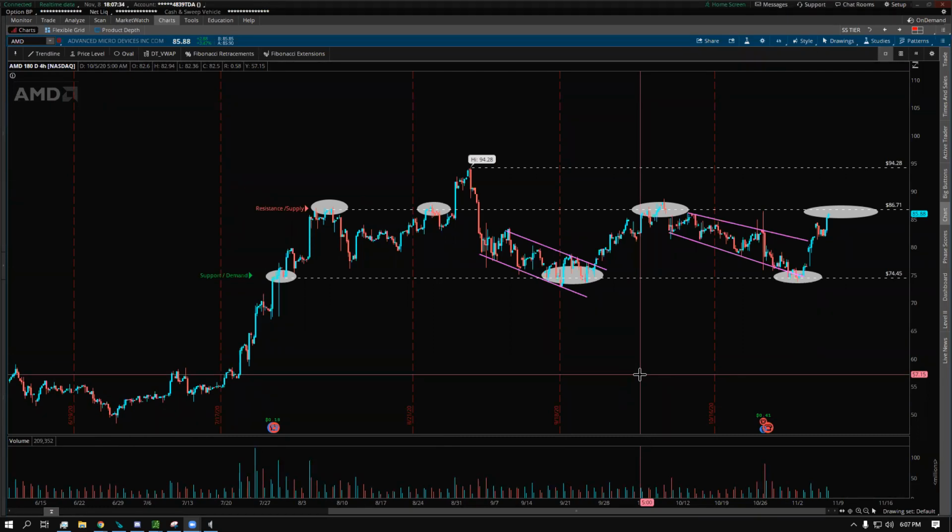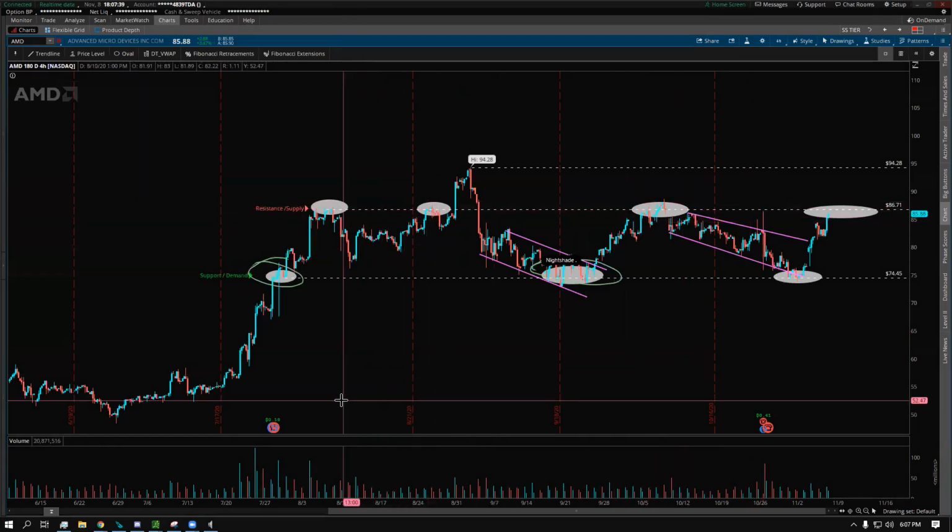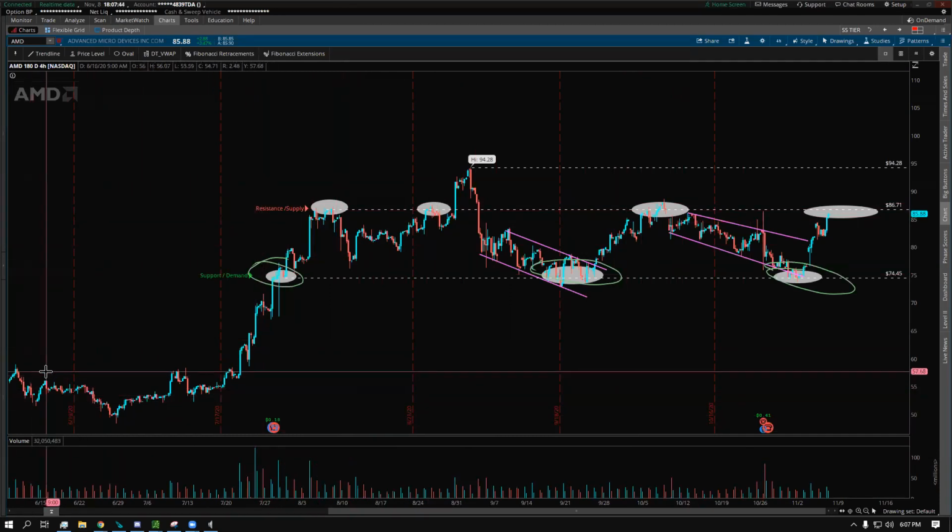If you check these ovals on the screen, these are levels of support. I circle them in green. We call it support because every time the stock gets to that level, it doesn't really want to stay there, or it doesn't want to go below it. Do you see how it bounces off that level and goes back up right here? Same thing happened here, and up there. The 74.45 level, we can define as an area of support because the stock didn't want to go below that price. Every time the price touched that area, buyers bought it back up.